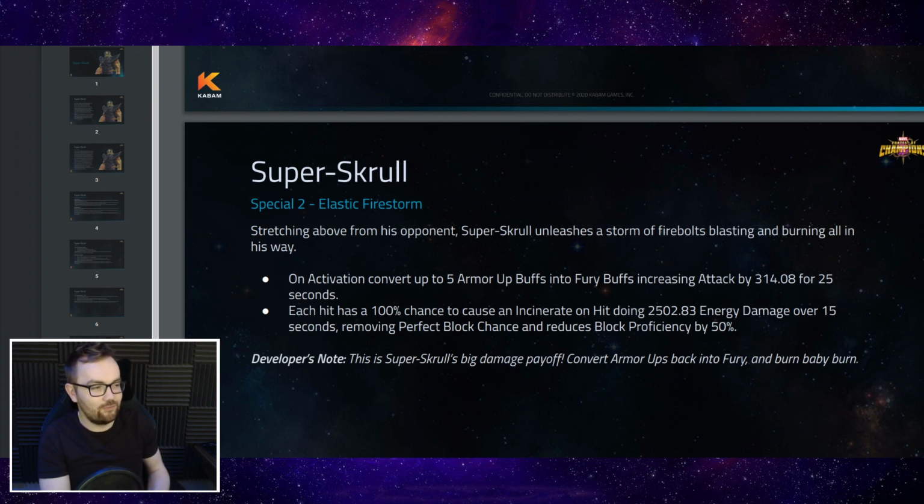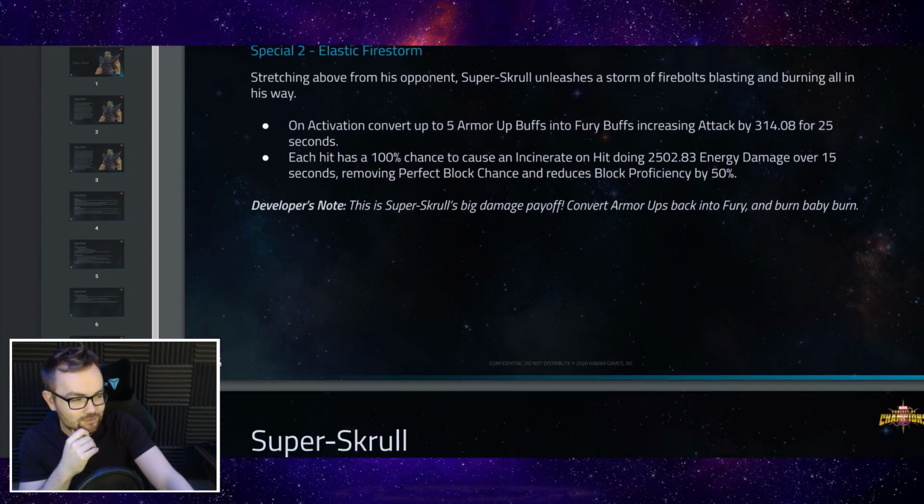But also the special 2 is elastic firestorm, and I believe this is going to have about 5 or 6 hits to it, and each hit has a 100% chance to incinerate the opponent. So you got 2.5k energy damage over 15 seconds, and also I think if you're above 8 Furies as well, which you should be on activation, this is going to apply the additional Incinerate as well. So yeah, there's going to be a lot of Incinerate, a lot of burst damage off the special 2, which seems really, really nice there. So yeah, hopefully the numbers do live up to the hype.